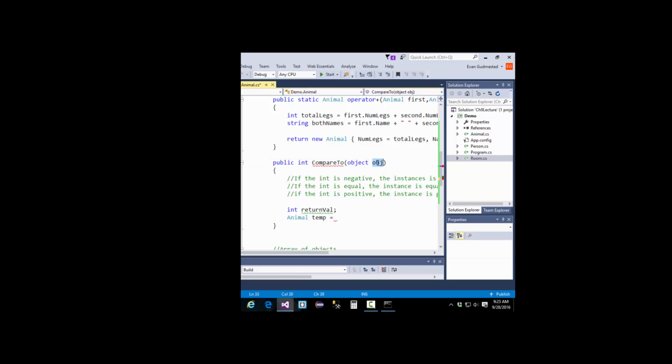Notice we have this object o, and we haven't talked about inheritance much, but what we're going to do is, oops, typos. This object is going to hold an animal object. This obj is going to reference an animal object, and we're going to store that in a variable called temp.